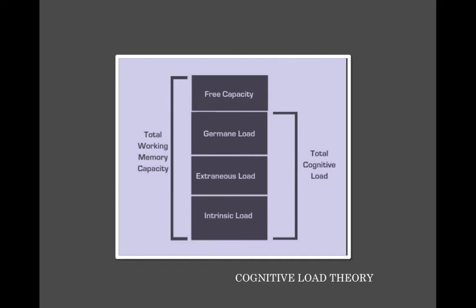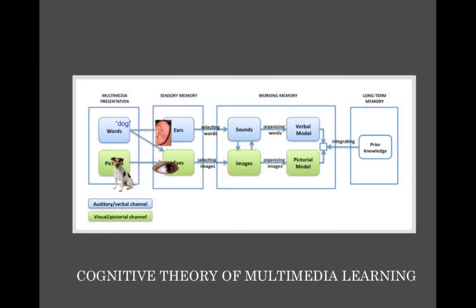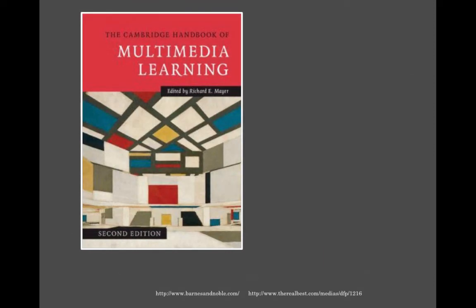We talked about three different types of cognitive load: intrinsic, which has to do with how difficult the material is; germane, which has to do with the cognitive work we have to perform in order to learn; and extraneous load, which just gets in the way and can come from poorly designed materials. The idea of cognitive load is then critical for developing the cognitive theory of multimedia learning. This theory also helps us to think about how we can design appropriate materials, and we did a lot of reading in the Cambridge Handbook to learn more about the many principles derived from cognitive theory of multimedia learning that have been developed and that again can help guide the design of learning materials.